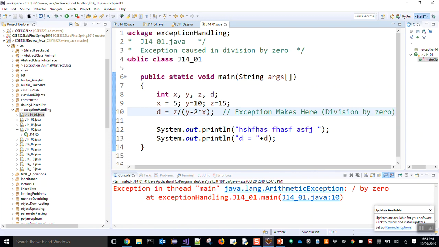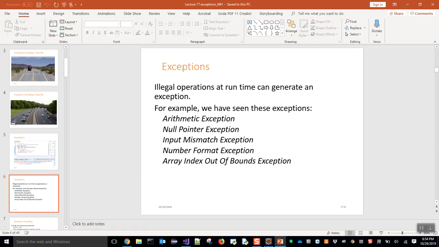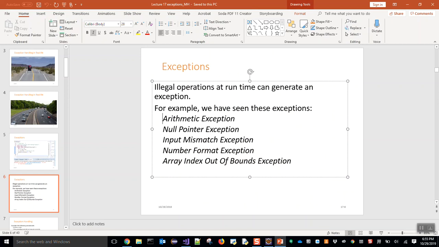Or runtime exception, okay? So actually we said error. This error will occur or be activated during runtime, not during my program's compile time. There are several kinds of errors that trigger during program execution or runtime. One of the well known is the arithmetic exception, which we are familiar with, if it goes by division by zero, or maybe multiplication by an infinite number.